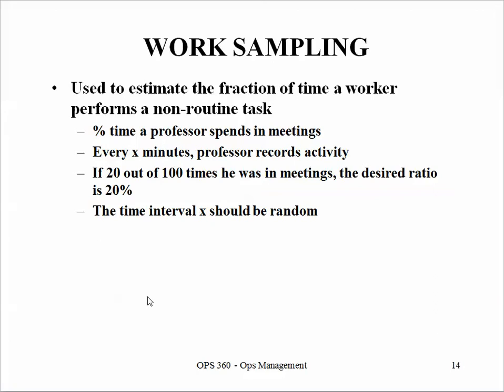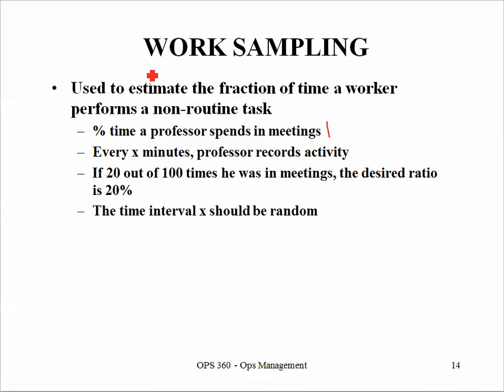Well, time study works well for measuring work that is very repetitive, like assembly line work, or even for less repetitive work, but manually oriented work, where the worker is doing a task, working a machine or something like that. And what about less routine work, like office work? What if you wanted to get an idea of what fraction of a person's workday was spent doing that type of non-routine task? For example, what if you were interested in the fraction of time that a professor spent in meetings during the week? How would you get a handle on that?